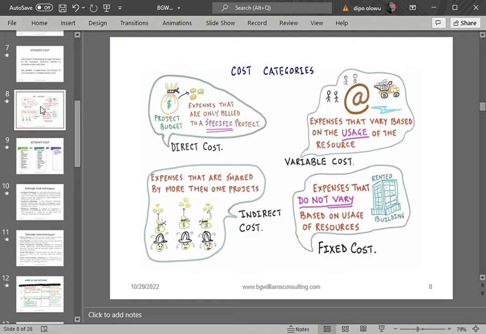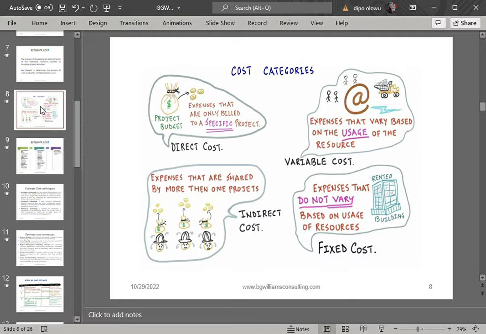All right. So in the case of fixed costs, they don't change. Even if production changes, they don't change. We now say, okay, let's do 5 projects. The cost of the rent of the building will not change because you are embarking on 2, 3 projects. Or you now say, okay, let's increase the number of staff that will be coming to the office. It will not change the amount you are paying for the office space. That is what a fixed cost is.